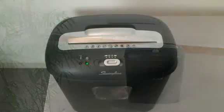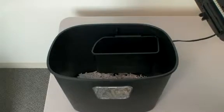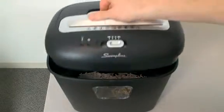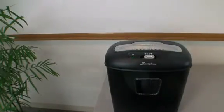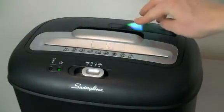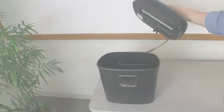The sheet capacity of the EX10-05 is 10 sheets, and the waste bin holds 5 gallons of shreds. The EX10-05 can shred CDs and credit cards, including a separate cutter and bin for CDs, and features an easy lift-off handle. The EX10-05 comes with a 1-year warranty on the cutting blades and a 1-year warranty on the machine.